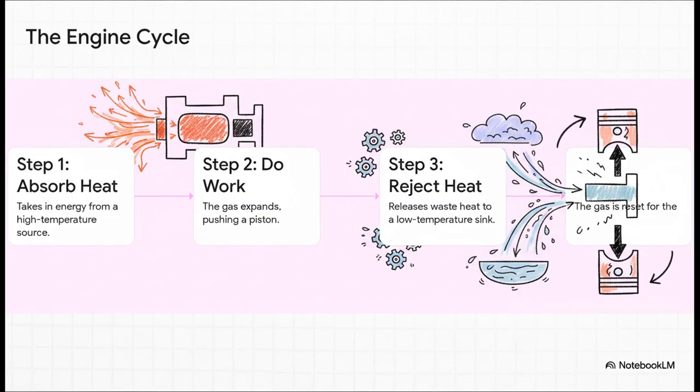So how does it actually work? Well, just think of it like a simple four-step dance. First, the engine sucks in heat. Second, that heat makes a gas expand and push a piston. Boom, that's the work getting done. Third, it gets rid of the leftover waste heat. And fourth, it squeezes the gas back down to get ready for the next round. Absorb, expand, reject, compress. That's it. That's the simple rhythm that literally powered the Industrial Revolution.